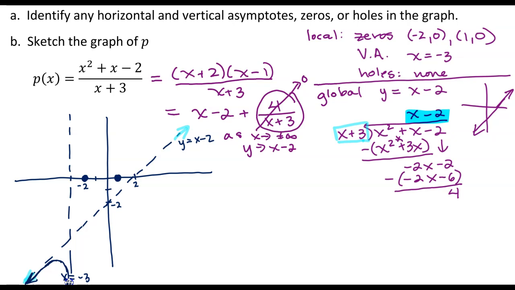So this is one of those where if you graph with technology, it's really easy for that to be a little too low and not fit into your graph. So it's very important that you realize that there should be something there. And just like we talked about before, I really can say for this function that the domain is x does not equal -3, which means you better have something going on for every x value besides -3.